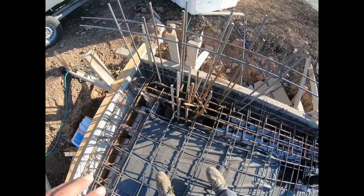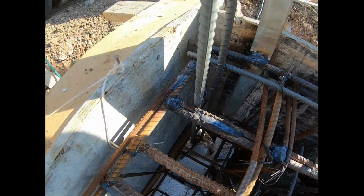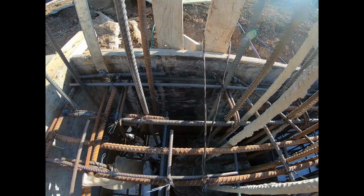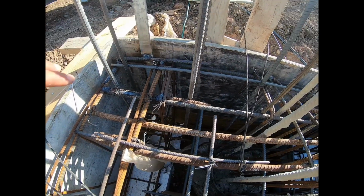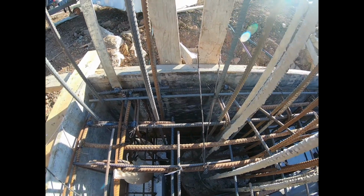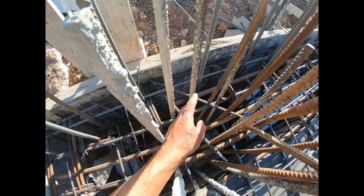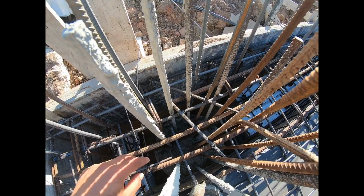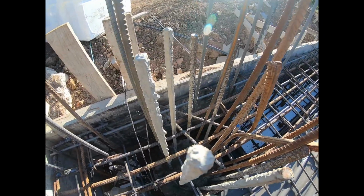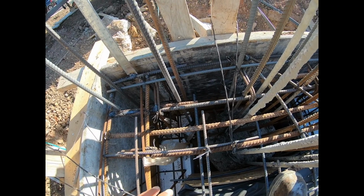Concrete piles and down into the ground. So what we do is, if you can see closely here, we weld all the top two steel rebars that run the circumference of the house. We weld all of them together, and what that does is it creates an electrical circuit in the case that you do get an electric surge or a leak. And we weld all those to the steel that goes 12 meters down into the ground. So the entire circumference is an electric circuit, and that's connected to the main panel. And if there is a leak anywhere in the house, in the lights or anything like that, it will immediately ground through the entire house.